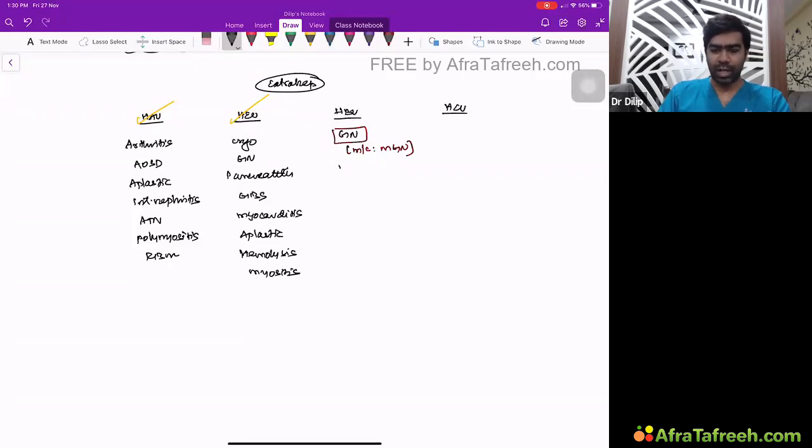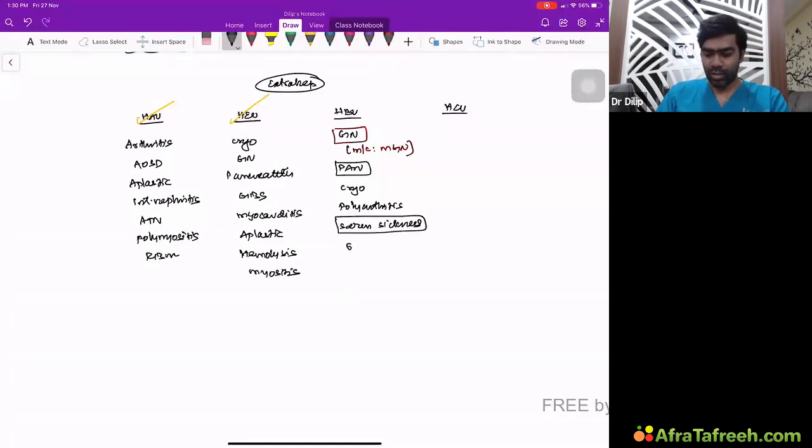And you can get polyarteritis nodosa, which is also very important for exam. Now the incidence of PAN is very, very less because of the effective hepatitis B vaccination, but polyarteritis nodosa is very important. Then they can cause cryoglobulinemia, even though rare. They can cause polyarthritis. They can cause serum sickness. This is a question already. Serum sickness. Then Guillain-Barré syndrome.